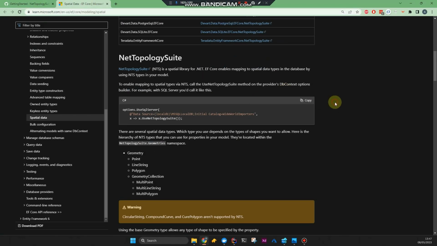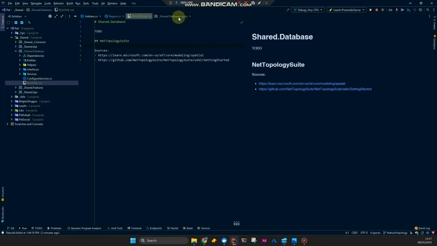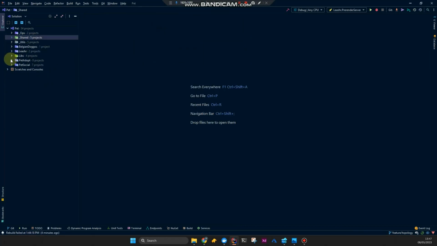Next thing we should do is enable this option, use NetTopologySuite, on our DbContext. So let's go to an actual DbContext of the pet social, because most of my location sensitive data lives in here.